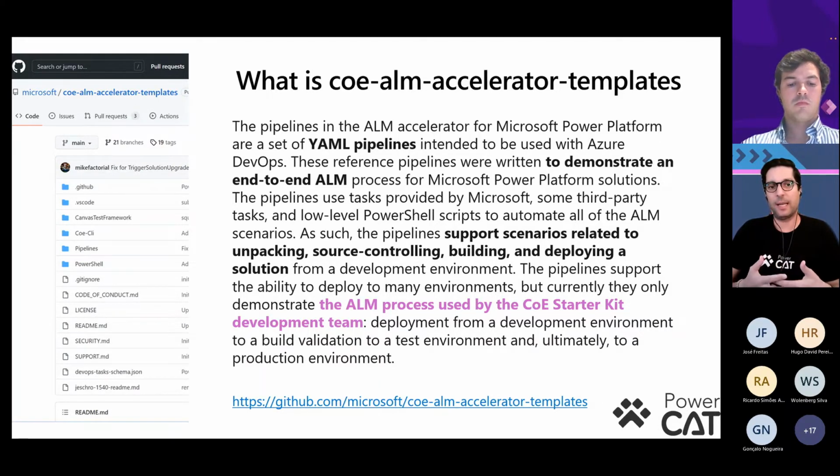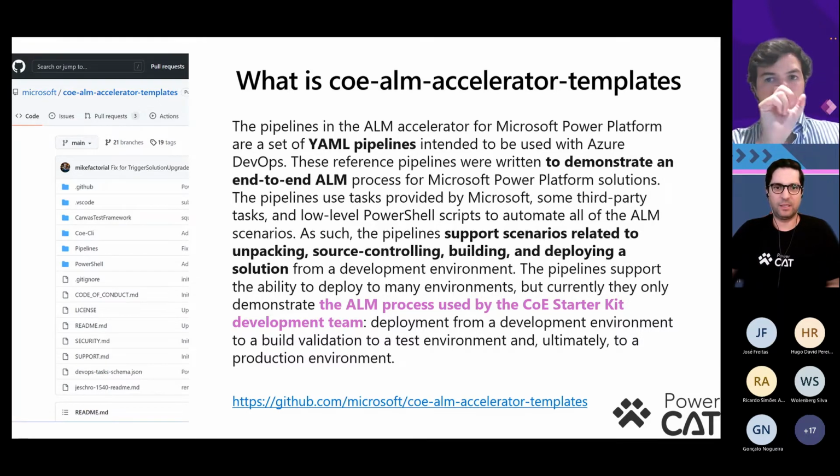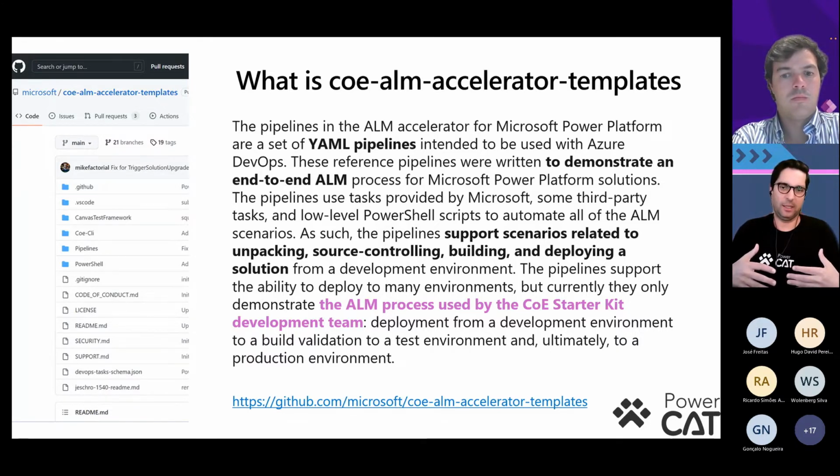But the main idea is that in these pipelines, we support scenarios related to unpacking, source control, building and deploying solutions from one environment to another. This pipeline supports the ability to deploy to many environments, but currently we are just demonstrating how you can go from one environment to another in this session.